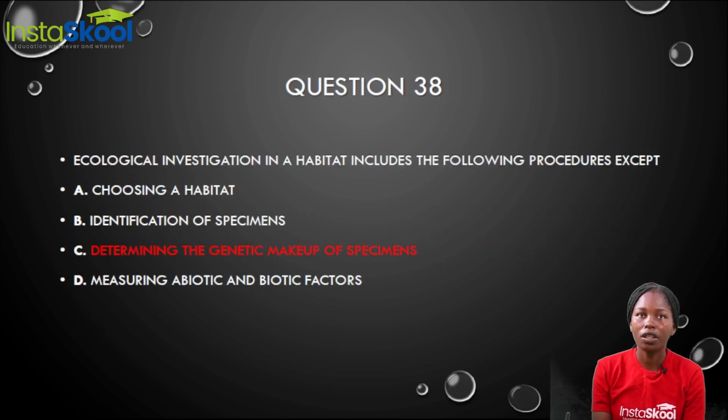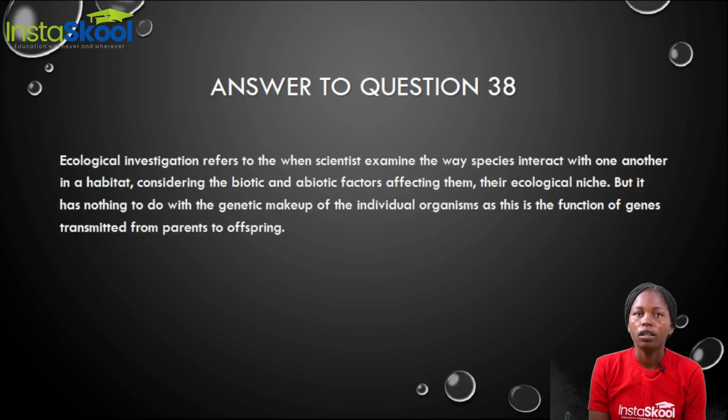Moving on to our question 38. Ecological investigation in a habitat includes the following procedures except dash. Now, ecological investigation. This means when scientists examine the interaction among species in a habitat. They do this considering both the biotic and the abiotic factors that affect these organisms. They also consider the ecological niche of each of these organisms.